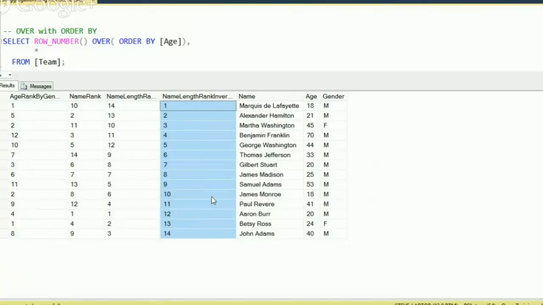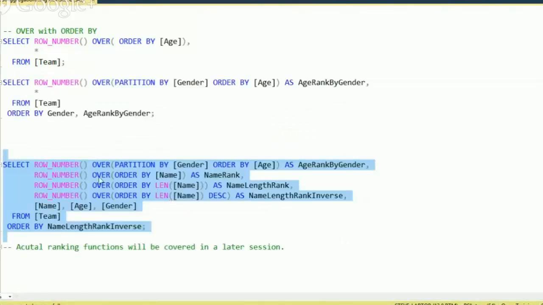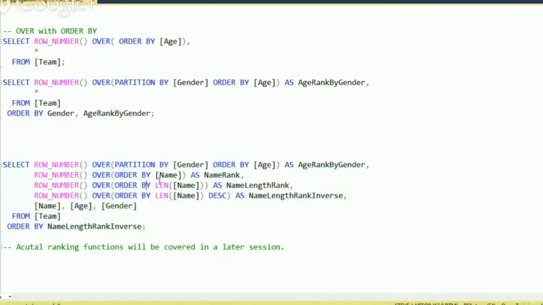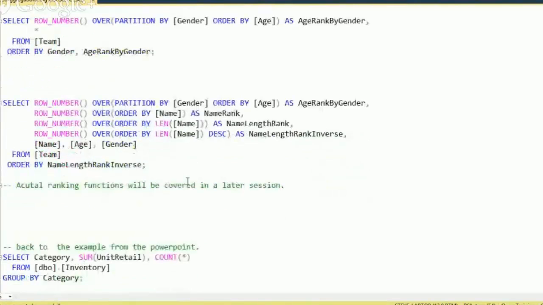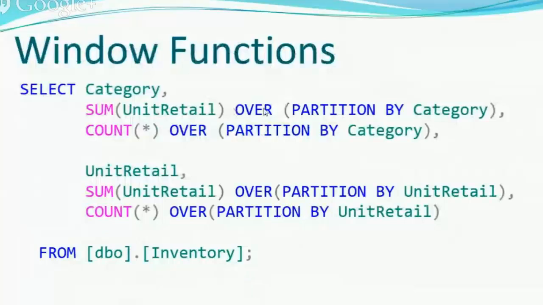Again, it's always tough to come up with good samples here that don't apply to real data in our system. It kind of gives you an idea of how the OVER clause with different ordering and different partitioning can give you a bunch of really interesting data depending on what you're trying to analyze. The windowing functions we covered, that's what the OVER BY is with the partitioning.